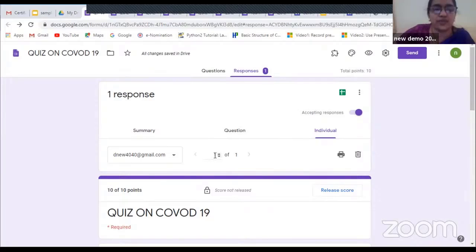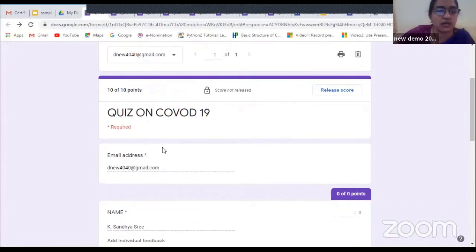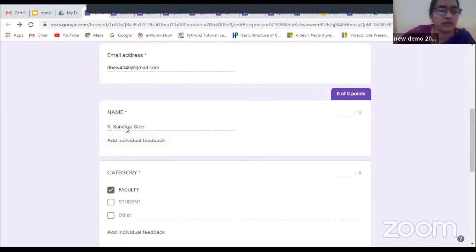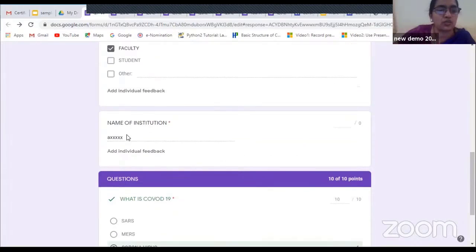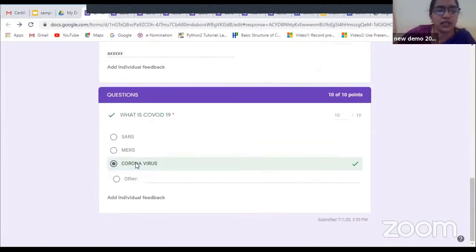And here, since we have only one, otherwise you can move on. The slider bar will be there. So that person's participant details are given here, and you can check the score here. But if you think that a near answer is correct and the marks given are not, you want to verify it or modify it because the near answer they have given is correct, right? So suppose I have given MERS, MERS or SARS. SARS will definitely give me a wrong answer. The points will be 0 scored, right?